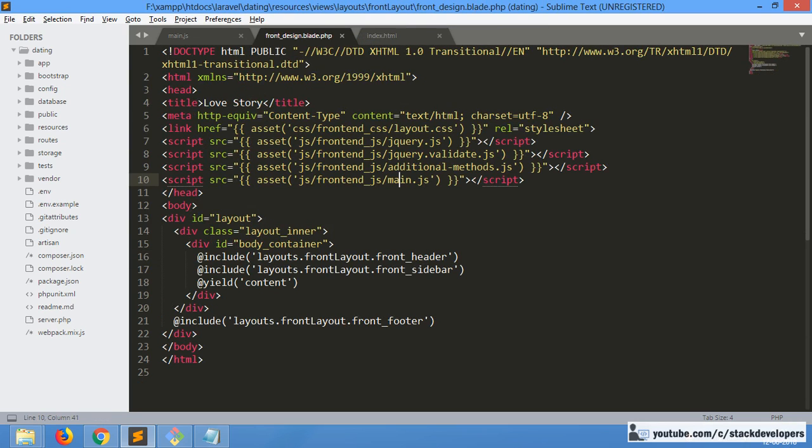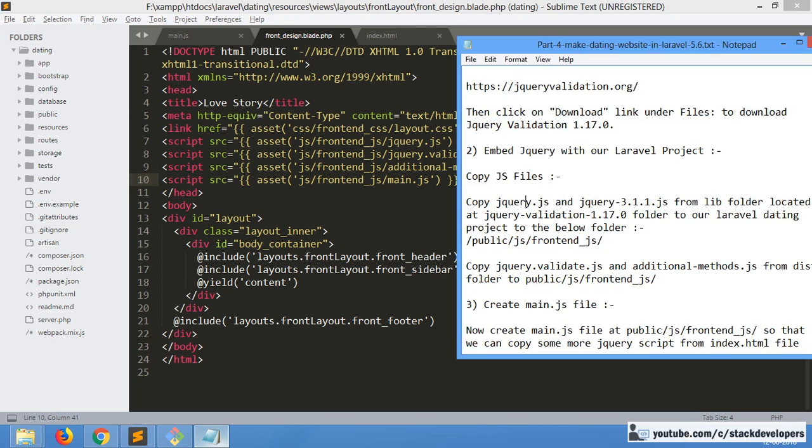So we have added all the related JS files to our Laravel project in front design, and now we will work on our register blade file to add an ID to the form and to add the remaining fields, so that we can work on the main.js file as well to update its validation.